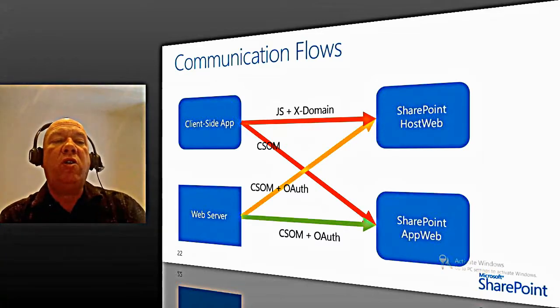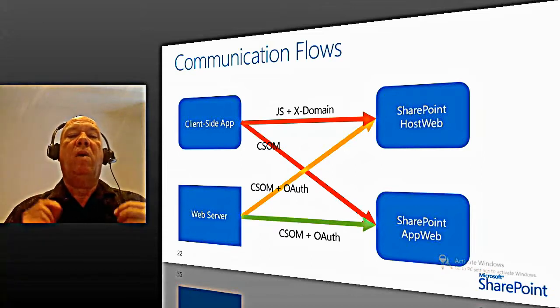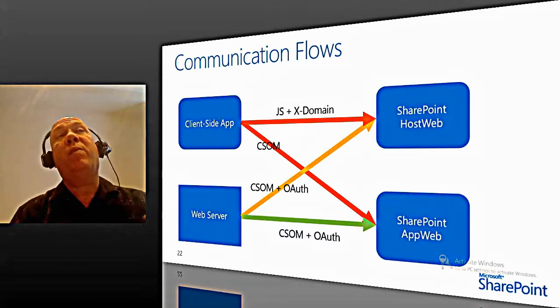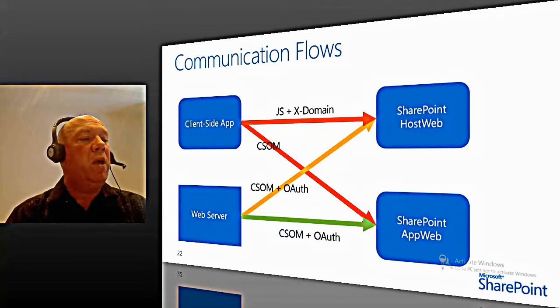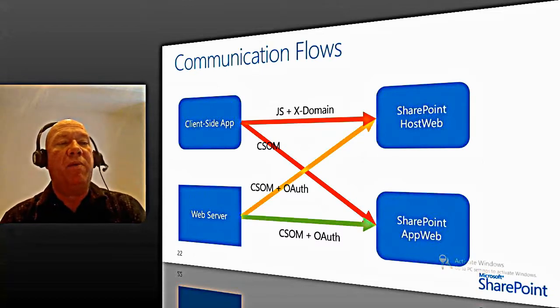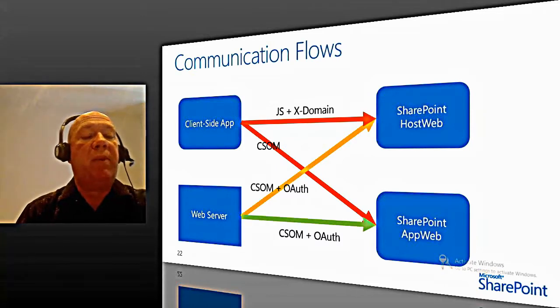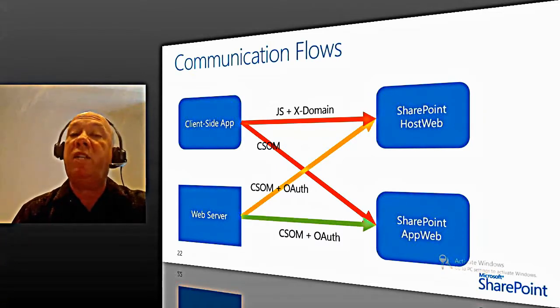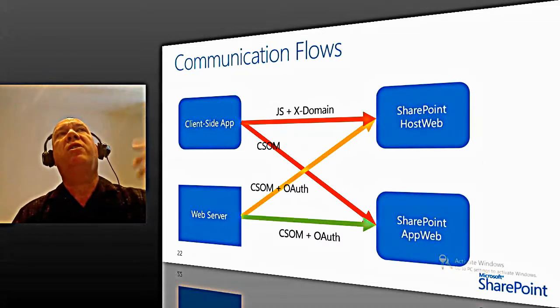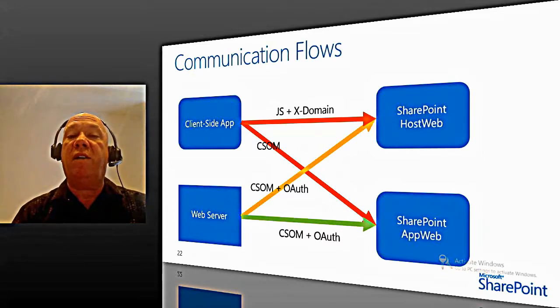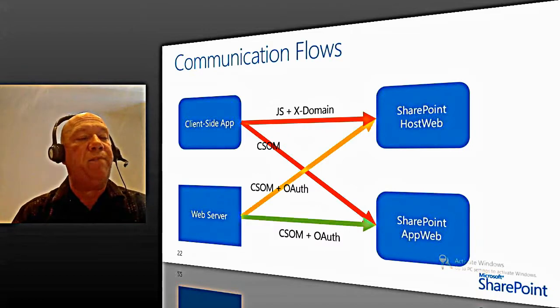So the technology that you end up using depends very much on where you're coming from and where you're actually going to be going. If you take a look at the diagram, you'll notice I've got a number of lines being drawn here. For example, if I'm trying to get from my client-side application back to my SharePoint app web, that's fairly straightforward. The page on which the iframe resides is actually coming from that SharePoint app web. That's the domain, so it becomes very easy to use client-side object model functionality to do that.